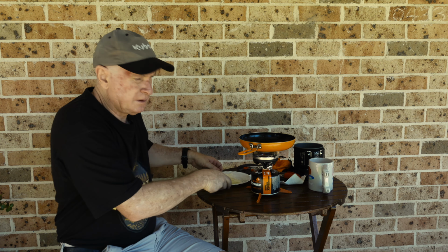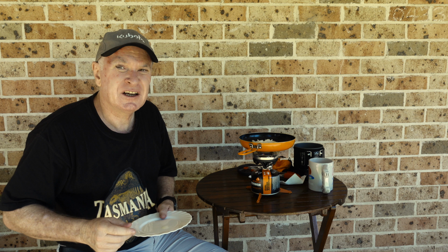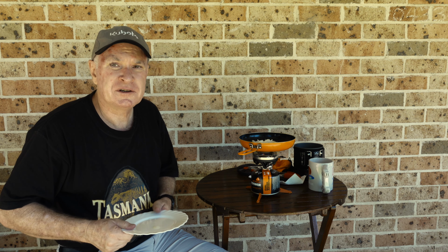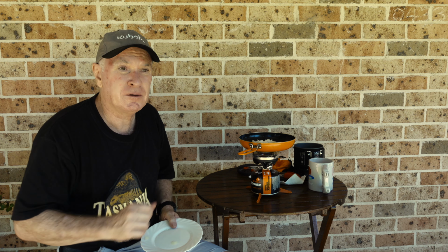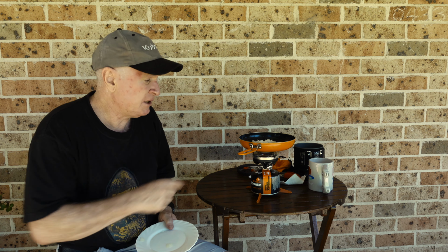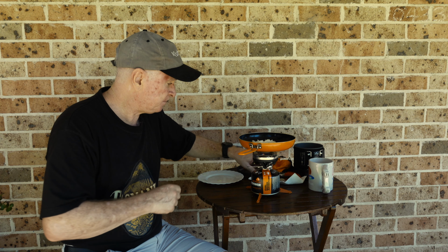Don't want this flame to be too strong under these onions. They're going to take a little while to cook, that's why I'm doing them first, but I don't want to burn them either. So with the JetBoil, there's a ton of heat in it, so keep an eye on it so that you're not getting so much heat that you burn things as soon as you put them on. You can hear it sizzling already, and that's how quick it starts getting heat into this pan with this system.